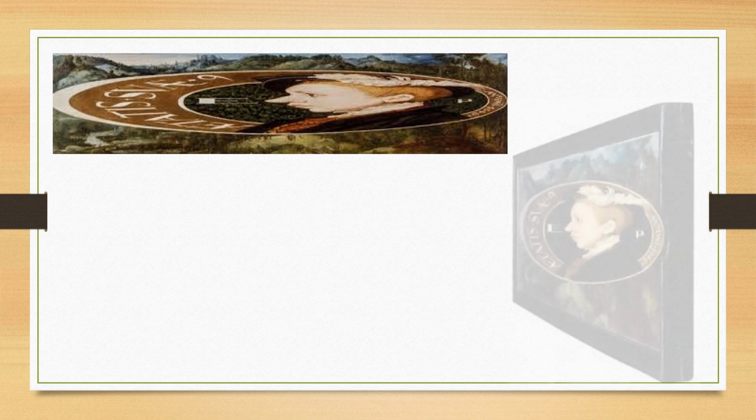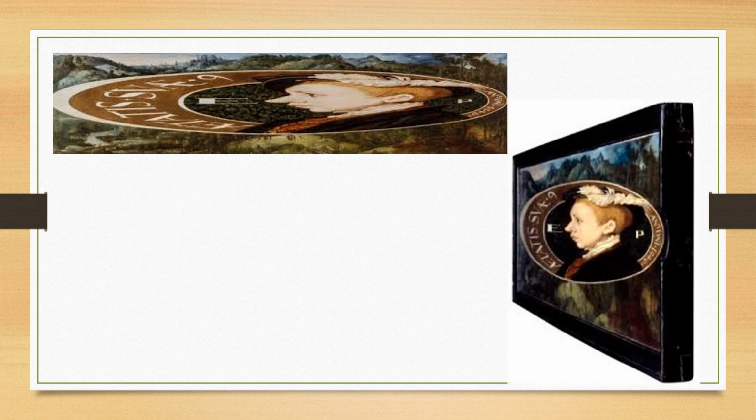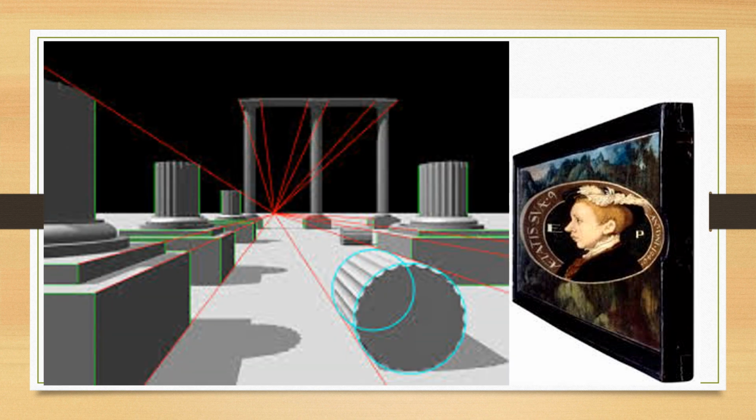Lesson 5.3 opens with this image. This is a painting that was done way back in the day. Artists got bored with the regular old paintings and portraits that they were making, and somebody decided, hey, I'm going to paint this in a whole different way, and they used perspective to do that. With this painting, when you look at it from the front, this is what you see, but when you see it from the side, it looks totally normal, which is crazy. It's like, how did they do this back then with no technology? I don't know.